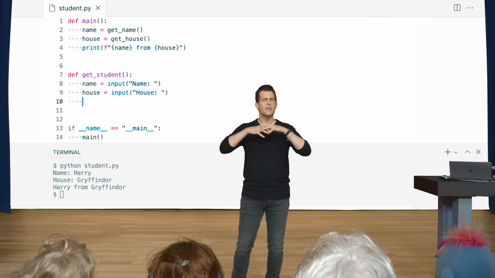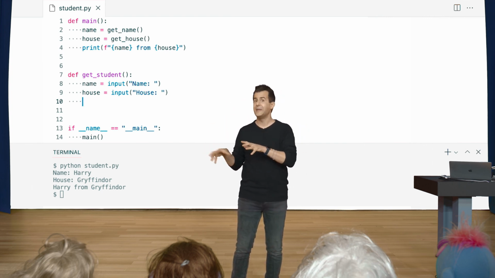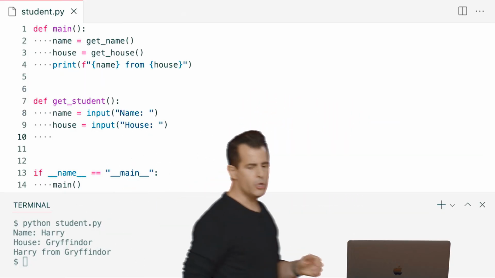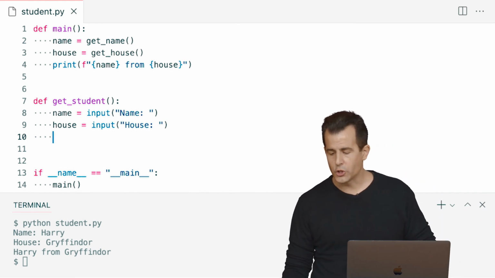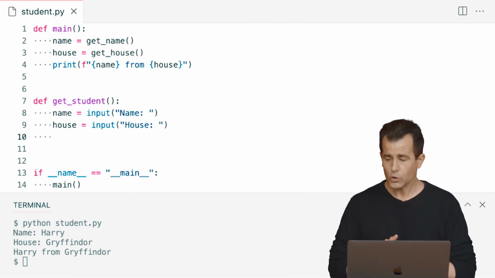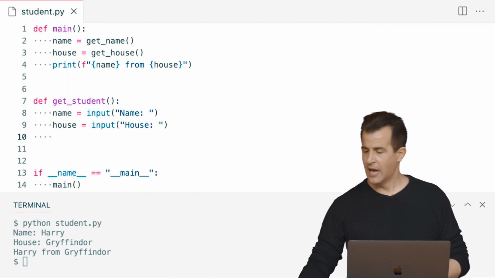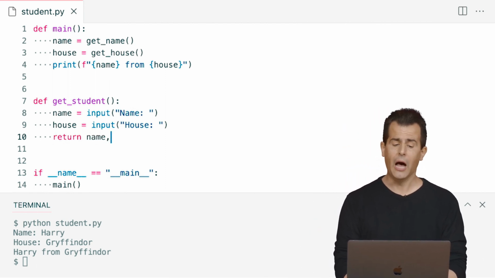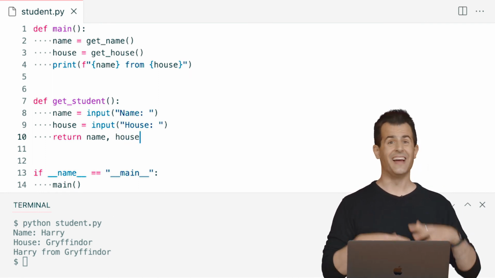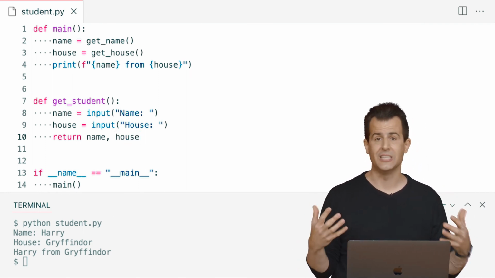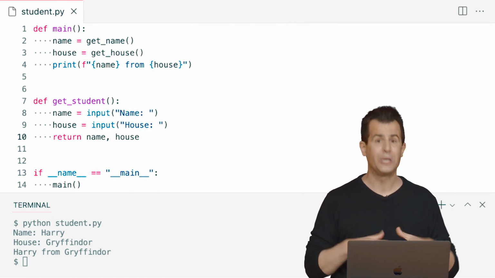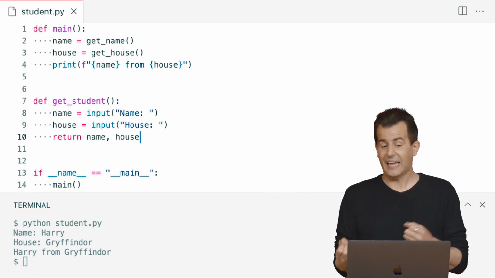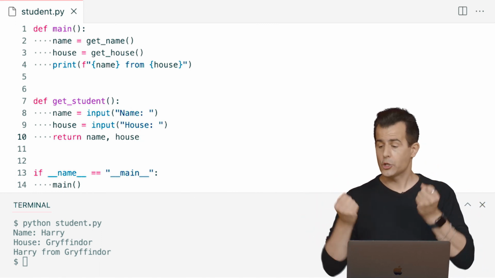So here again, we have yet another example of how you can solve the same problem in at least two ways. And I dare say we're about to see even more. So one way you could solve this problem, whereby you want to return multiple values, would be to do something like this. I could go ahead and literally return not just name, but I could put a comma and also return house. This is not necessarily something you can do in other languages if you have programmed in other languages before. It depends on the language. But it looks like, thanks to this comma, maybe I can, in fact, return two values as actually proposed.